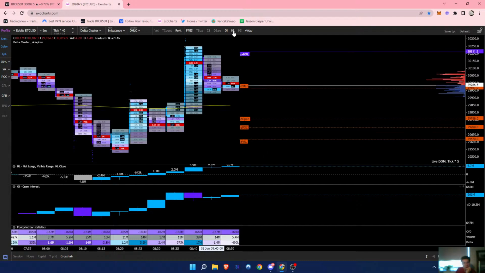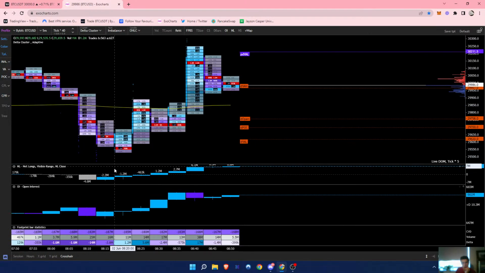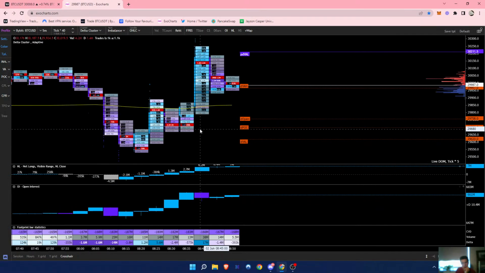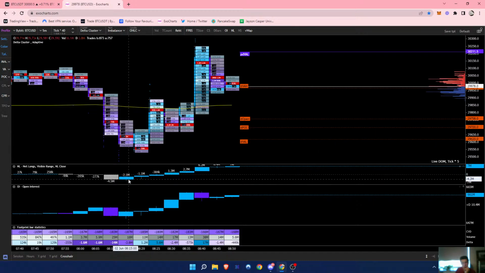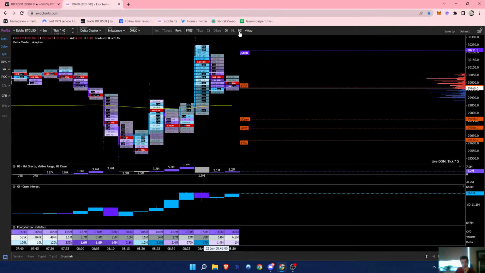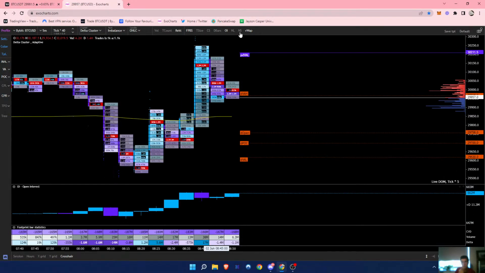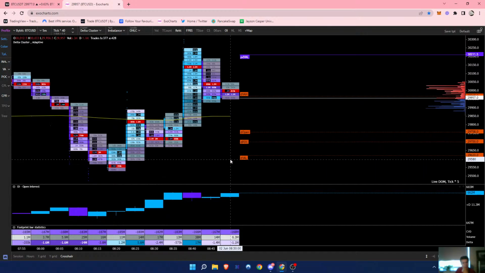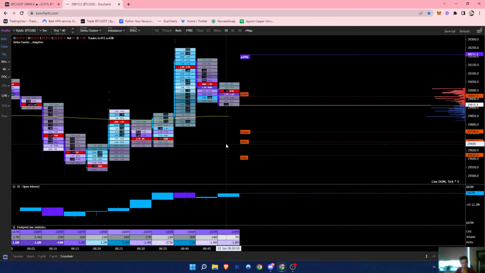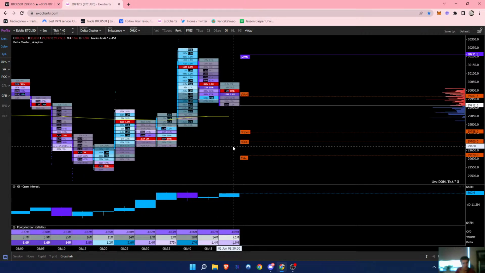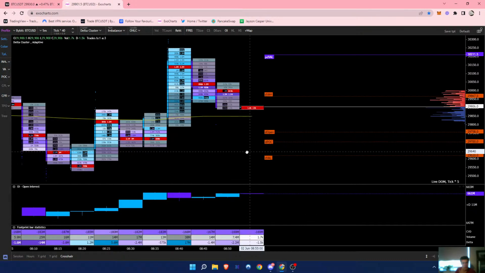Another question I get asked a lot is that whenever I zoom in and out of the net longs, you can see the values kind of change. I don't really want you guys to think too much about the values. I just want you to generally see, is there an increase or is there a decrease? I don't want you to overthink the values too much as a beginner. They're not really as important. You just want to see generally the trend of net longs and net shorts. But that is definitely a question I get asked a lot.